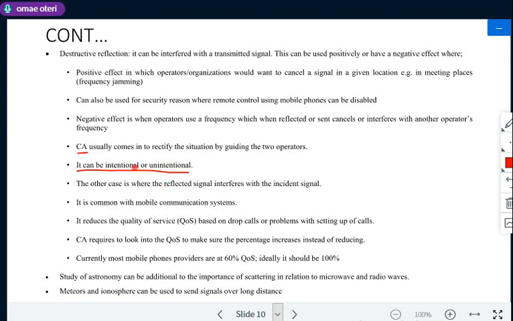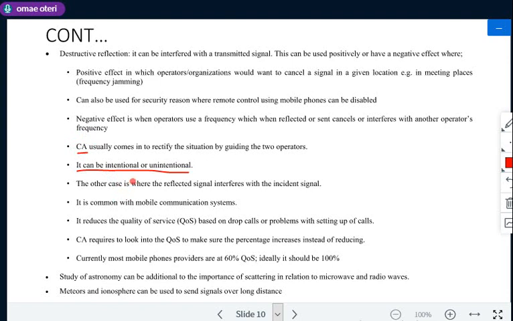In fact, like even radio, it does not have to happen only to mobile phone operators. It can also be similarly applied to radios. Because I know there was a time Citizen, I think, jammed the frequency of Kiss FM one time, and it was even in the news. So the authority comes in to solve such problems.